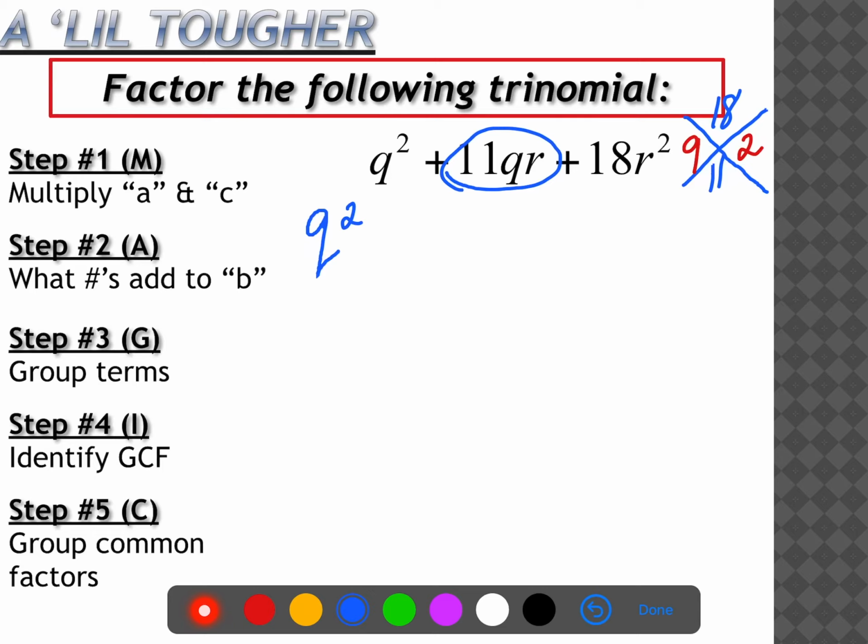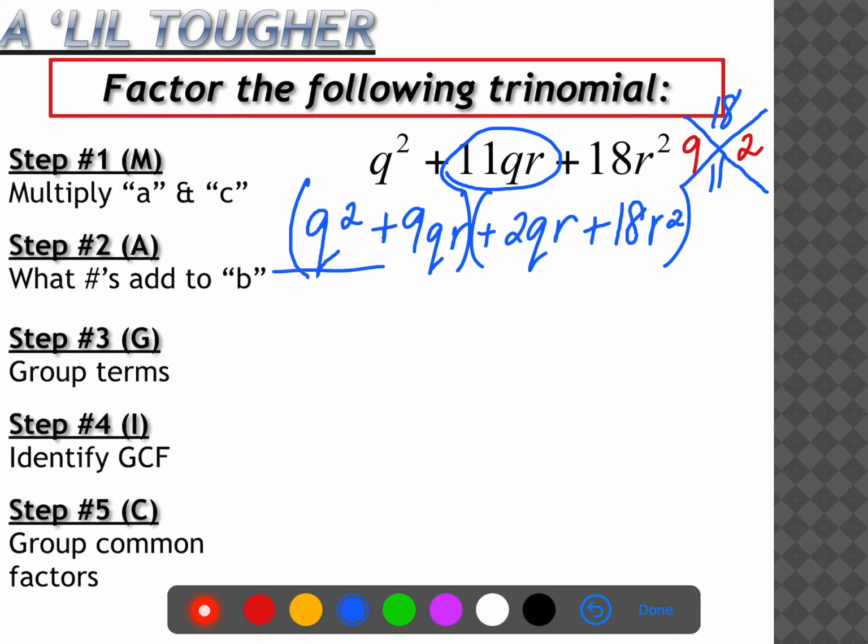When we group now, we just want to make sure that our two middle terms follow the same variable as what we're replacing. So they should be 9QR and 2QR. I put little tails on my Q's since there is a 9 in the problem. We don't want to get confused. All right, but the first and the last term should then stay the same. And now we're just going to group. So we could take a Q from this guy and a 2R plus 2R. Always want to have that sign.